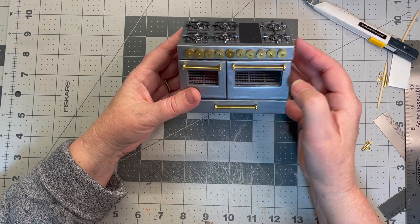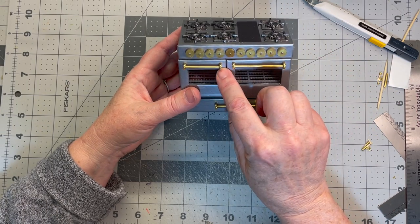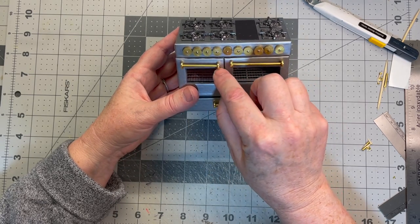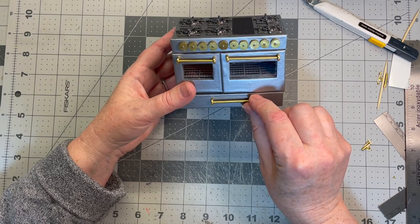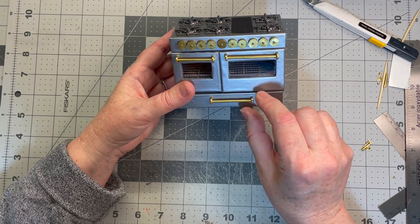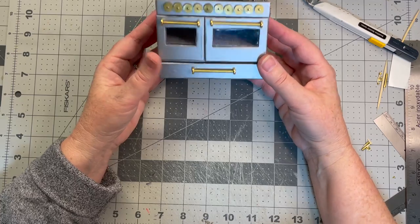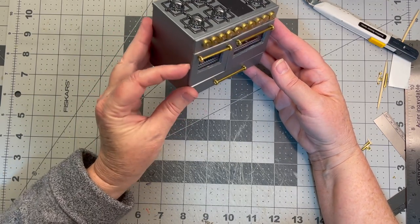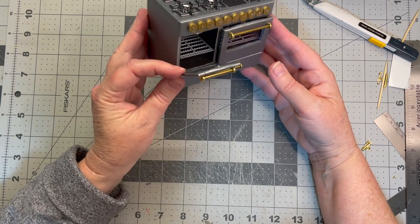I have to say that even though it did give me a little bit of a run for my money with this vinyl, I'm really pleased with how it came out in the end. I think it looks great. So I am committed to doing the vinyl now because I have two other appliances and of course I want them to match. So those will be coming up in a future video.